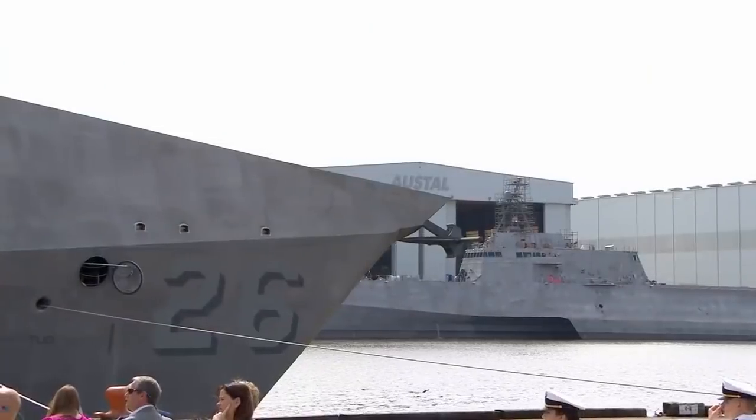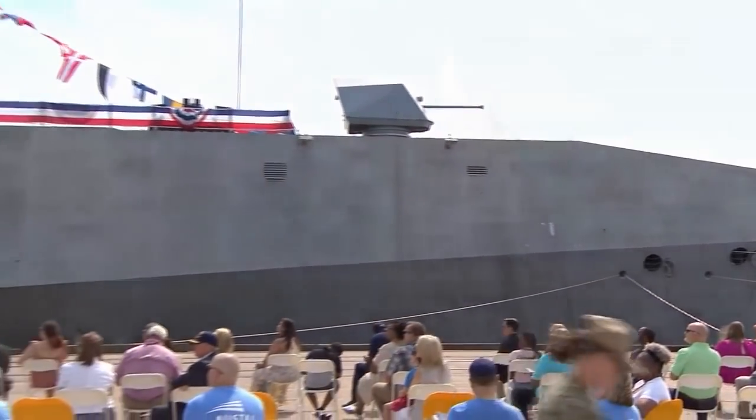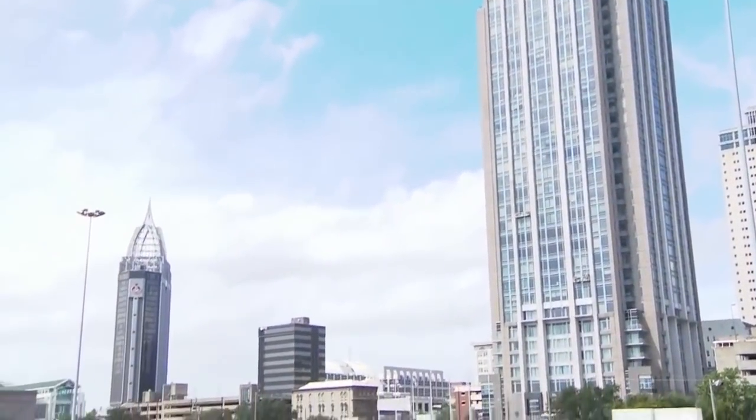this great city. The USS Mobile represents the strength and the stability, ensuring that the world's shipping lanes remain free and open. She bears the namesake of the city, where she was built by proud and skilled Mobilians. As such, she is a symbol of Mobile spirit. The ship's motto, Victory Through Perseverance, is the perfect selection and reflection upon the city of Mobile. Throughout the centuries as a coastal city, Mobile has been battered and beaten by hurricanes and other storms, only to courageously unite together and come back stronger and more united.